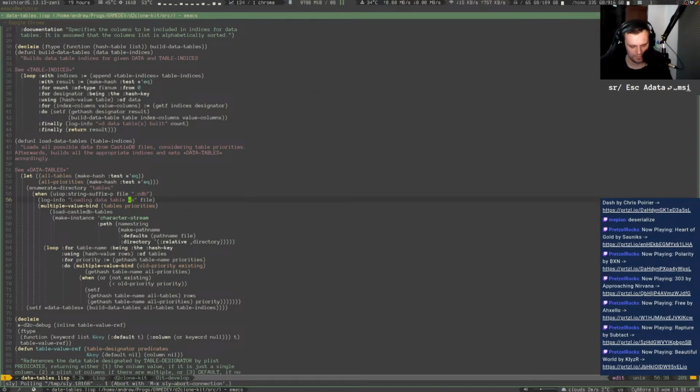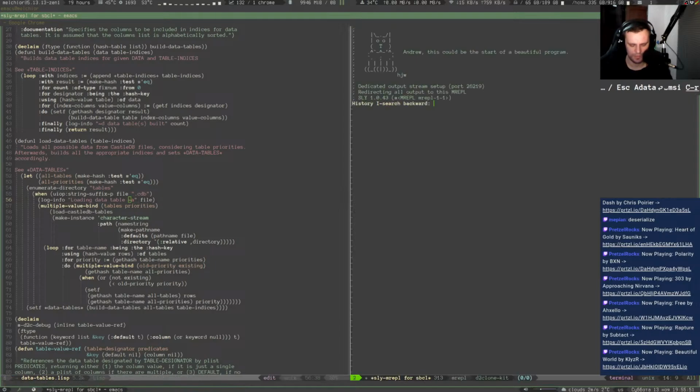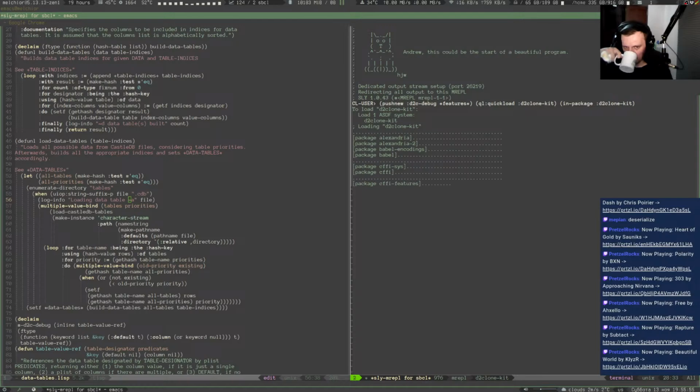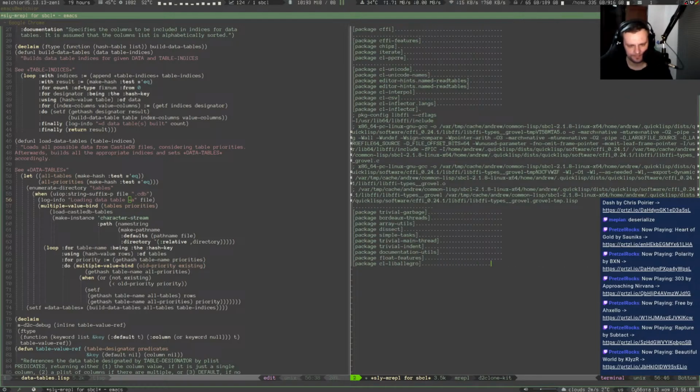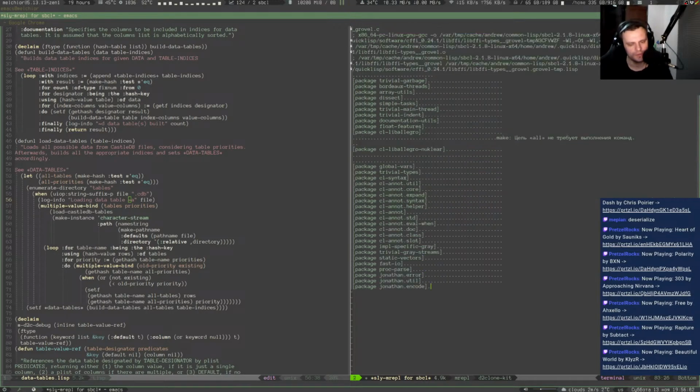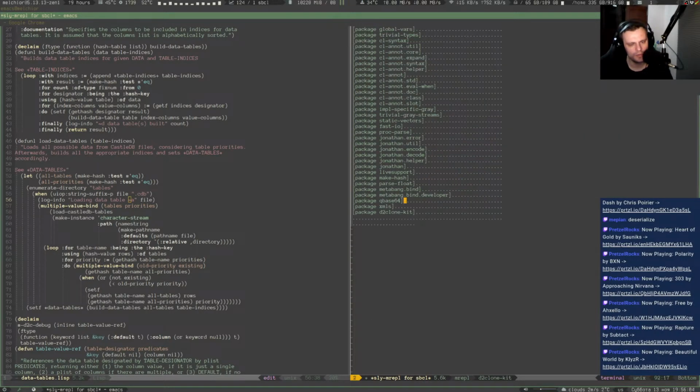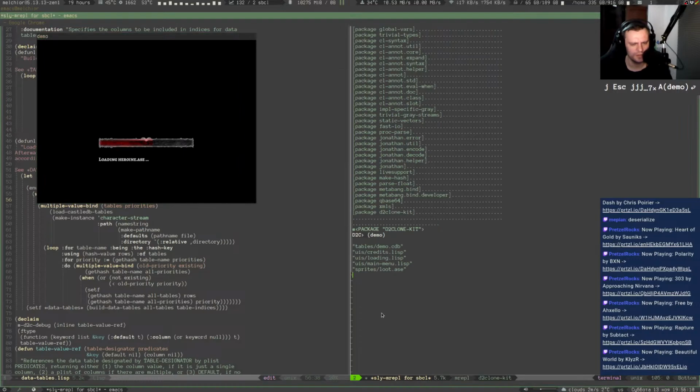Okay, then start the REPL and load the stuff. It takes a little while to load, and here we go. First I should load the thing and then have a look.